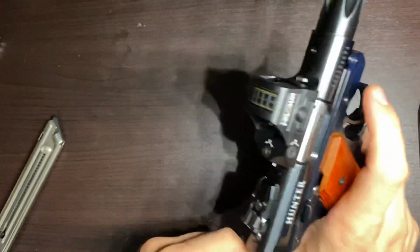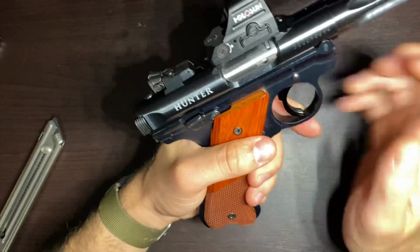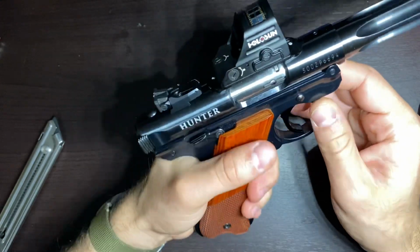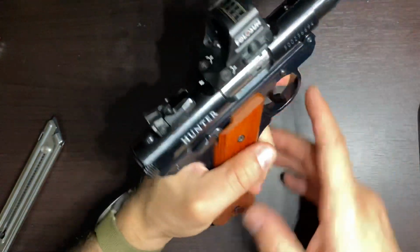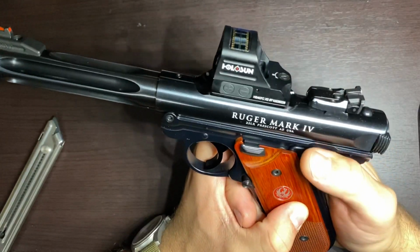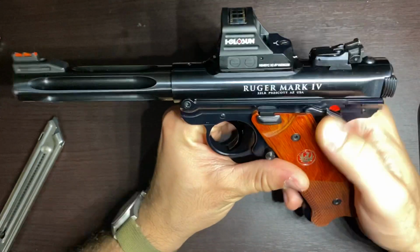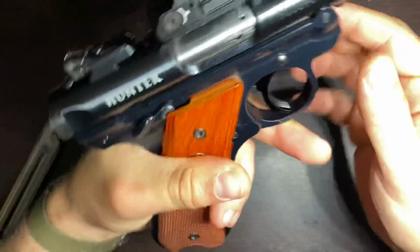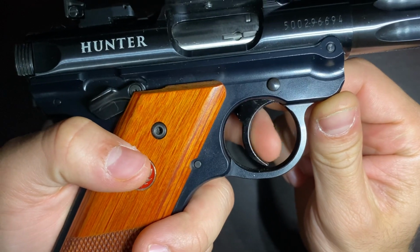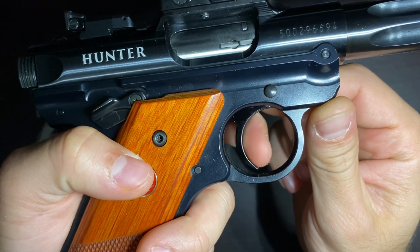And one thing I forgot to mention as well is with the Volquartsen trigger, it actually deletes the, what do they call it, the magazine safety, so you can actually shoot your gun without having to have the magazine inserted. So let's go ahead and do that. I'll show y'all the trigger pull. So you've got the factory Ruger take up. That's not going to change.